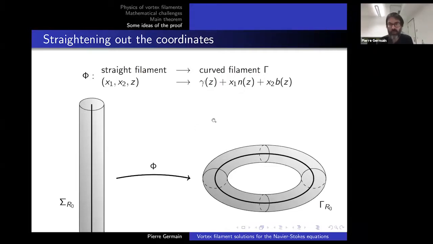in more geometric terms. Here n and b are the normal and binormal vectors. In more geometric terms, this is, if you want, the Lamb-Oseen geometry. This is the curved filament, and you can find a map phi that transforms the center of the vortex filament itself here into this curved filament. So from the straight to the curved filament. And furthermore, if you take a slice here, which is normal to the filament, it's transformed by phi into another slice here, which is also normal to the filament. So that's, if you want, the reasonable way of switching from a straight filament to a curved filament.